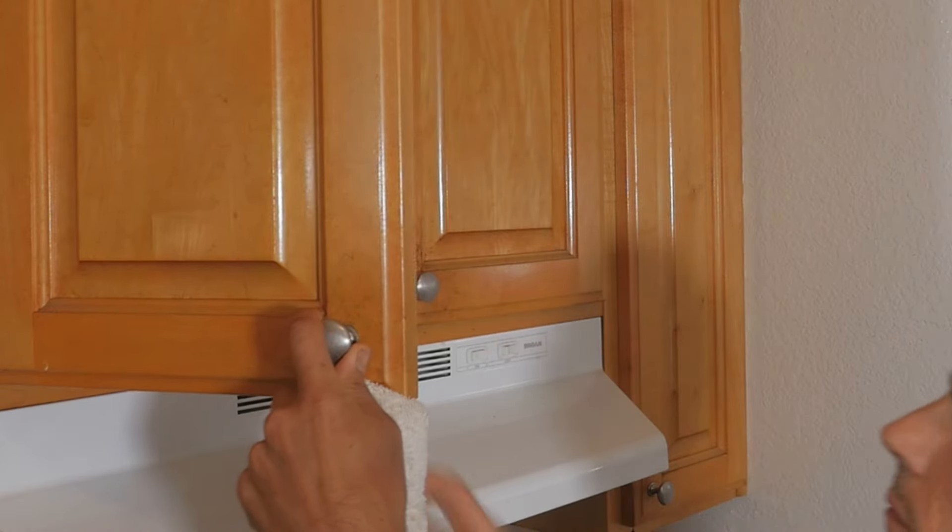Day three: dump out the water and refill with filtered water about halfway full, swish them around, and pour them out. I like to rinse them twice just for good measure to make sure they're clean. At the end of the day, pour more filtered water, swish it around, and pour it out. Before bed, set them out again and they'll sit all night. Another important tip: each time you set them out, shake the jar to make sure the seeds are evenly distributed — you don't want them to clump up.